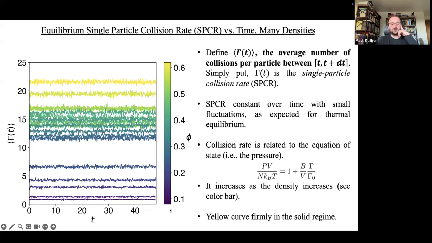And then we're going to run a simulation as a function of time, and then we're going to choose a bunch of different densities and do the same thing. So this is our starting point for this study. And what we can see is these things are basically constant with small fluctuations around some constant value. Okay, so these are simulations at equilibrium. We can see that the time dependence is just evolving from one equilibrium state to another equilibrium state. We have small fluctuations, okay? Is it clear what we're looking at here? This is going to be a baseline for more interesting experiments that we run.